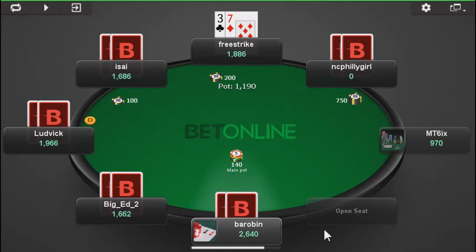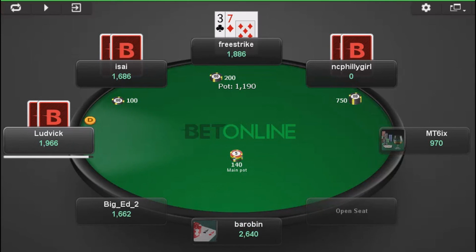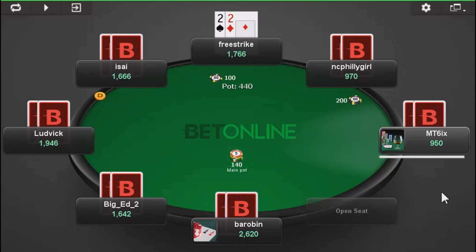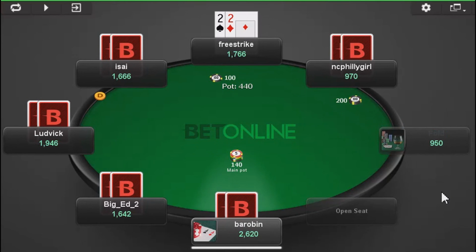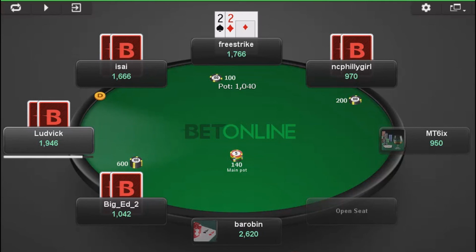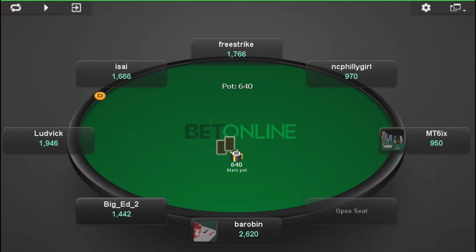I got 3-7 offsuit from the big blind. Philly folds. In 3rd place. Robin is tanking like an asshole. Big Ed snap folds. Vic folds. Side folds. I fold. Pocket ducks. 6 folds. Robin folds. Big Ed 3-bets.